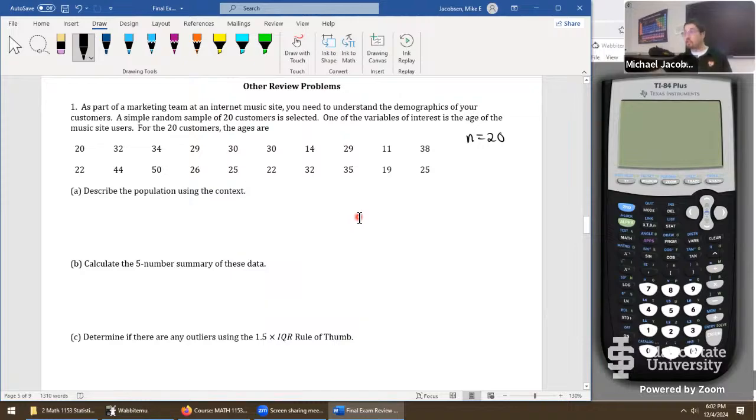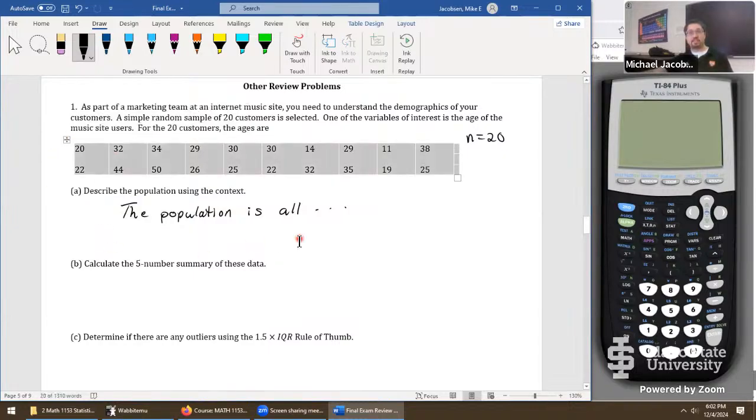It says describe the population of interest. So we might start by saying the population is all. Well, this is kind of tricky. It's not these numbers. These are just the ages. That's the data. It's not necessarily describing the population itself.